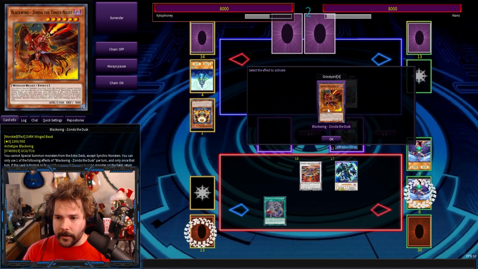And I know we can do something with Zonda here. I can target one monster on the field, return it to the hand, and then banish this card from my graveyard. Oh wait, no, that's when he's on the field. Banish this card from the graveyard, special summon one level 5 or higher Blackwing monster from my hand or deck. So it's not exactly what I want with the current field as it stands. So let's just chill.